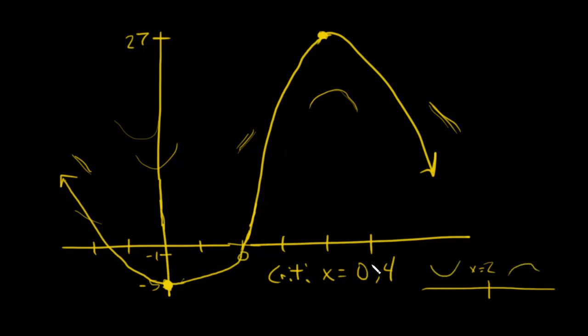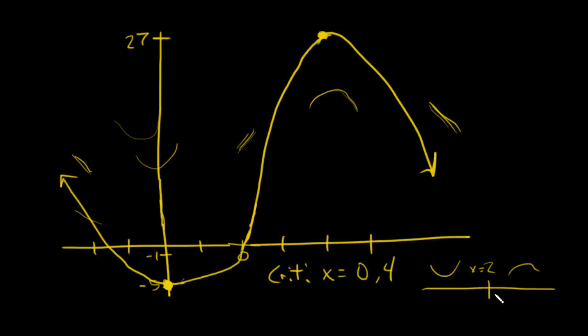That means that this value of 0 has to be a min, and this value at 4 has to be a max. So technically, just by doing the second derivative test, we can fill out whether or not our horizontal slopes are mins or maxes. And you can totally do that. That's 100% fine, but it's a built-in check to make sure you've been doing your derivatives right.